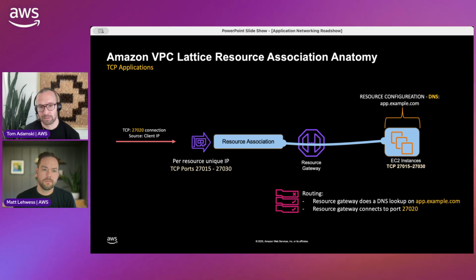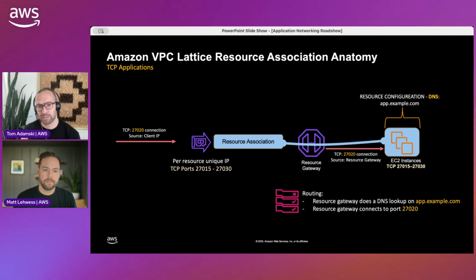So flow 1 gets IP address 1, flow 2 gets IP address 4, and so on. Ultimately, at scale, it's kind of similar to random load balancing. And then every time to live over DNS query, so if the appexample.com has a 60-second TTL, every 60 seconds, the resource gateway is going to do a lookup to see, have the IP addresses changed? Maybe something got removed, something got updated. And then it's the resource gateway with its own IP address connecting to the backend EC2 instances.